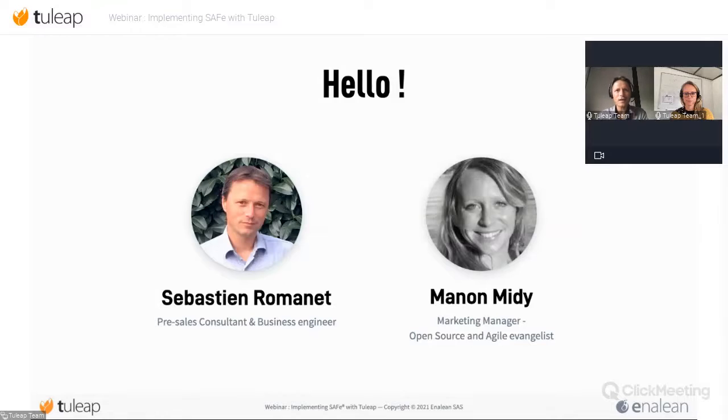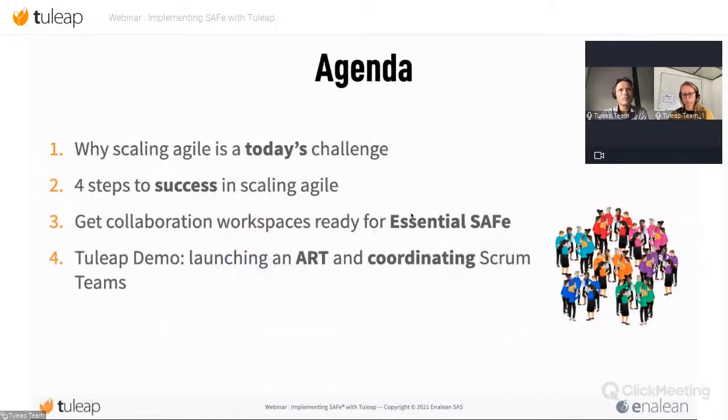So let's start now and speak about the agenda. In the first step, we will speak about why scaled agile is really important now for the whole market and for the several challenges in our environment. We'll speak after that about the four steps to success in scaled agile: how you can organize and what you should put in place to be sure that you will be compliant and able to reach your objectives. After that, we'll speak about the workspaces that we can create with SAFe Essential.